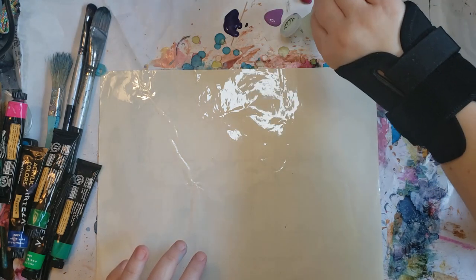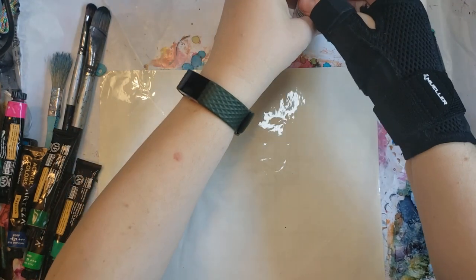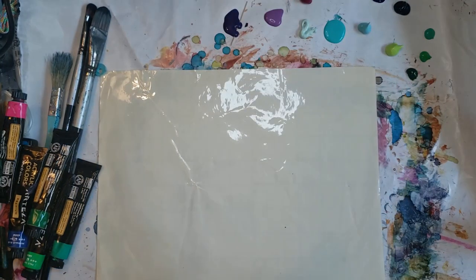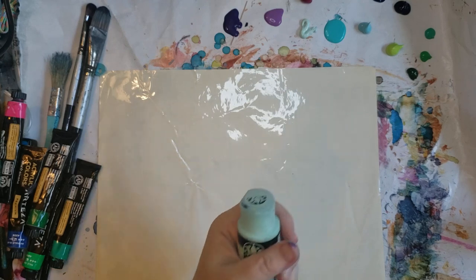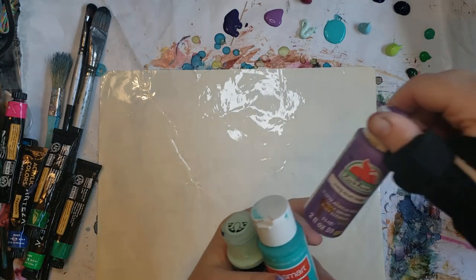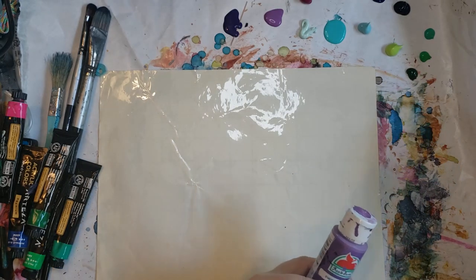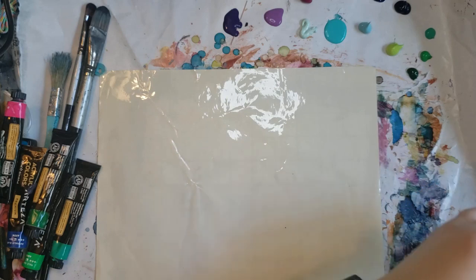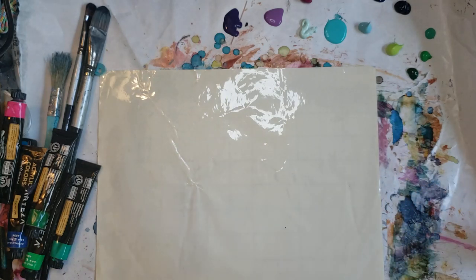Probably going to end up getting my paint in the... You can see the difference between a craft paint, although that Minted Aqua is thicker. That one's Folk Art. What was the other ones? That was Craft Smart, Apple Barrel, and Apple Barrel. So the Folk Art is a little bit thicker than the other ones, which is cool.